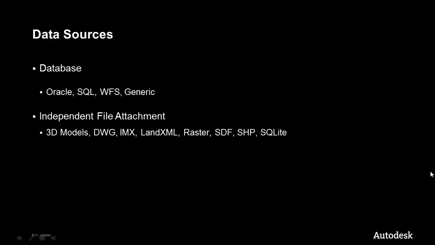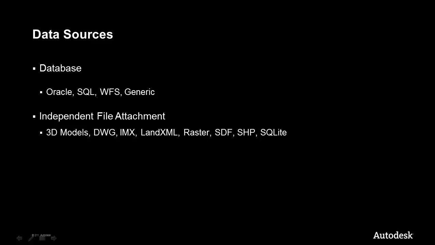So project creation, we just went through that. I showed you how to create the project. Next we're going to discuss data sources and data types. We basically have two different types of data sources. We have a database and an independent file attachment. You can connect to the typical type databases, Oracle, SQL, WFS, or generic, or you can just simply attach through independent or disparate files out there on a drive.